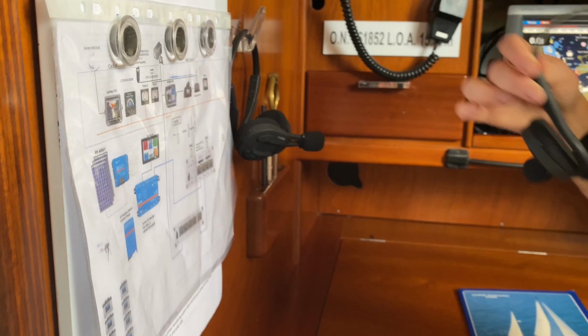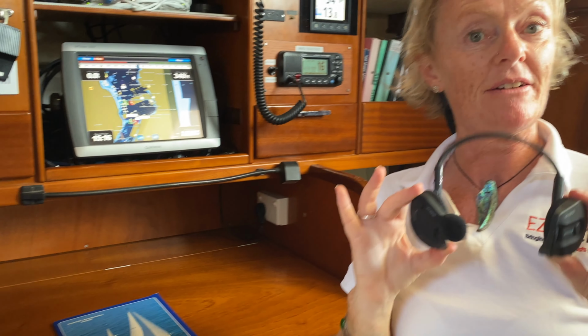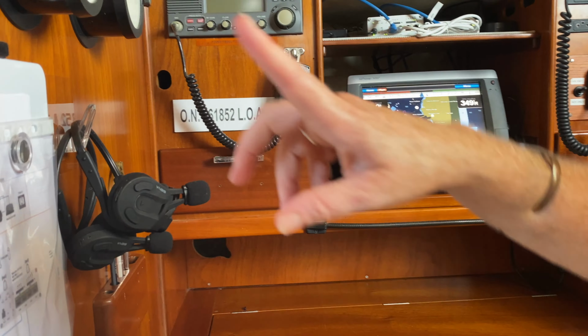We've got these great headphones, which are called Marriage Savers. Because she's a big boat, they're for whoever is at the anchor, deploying the anchor or on the bow, or potentially when we're coming into a marina somewhere, so that the captain can talk to the crew. There you go. Set of those also going with the boat.